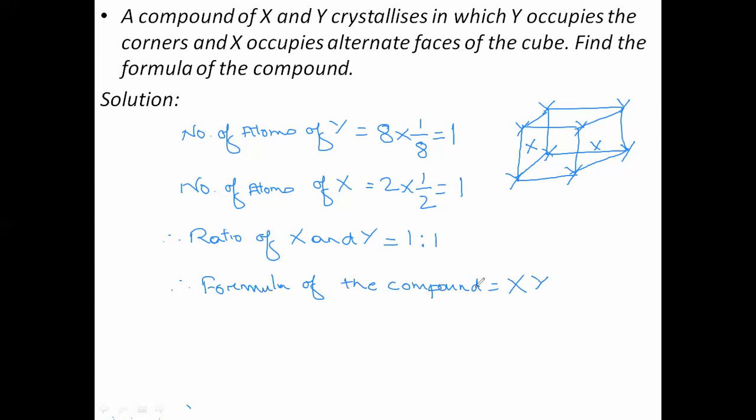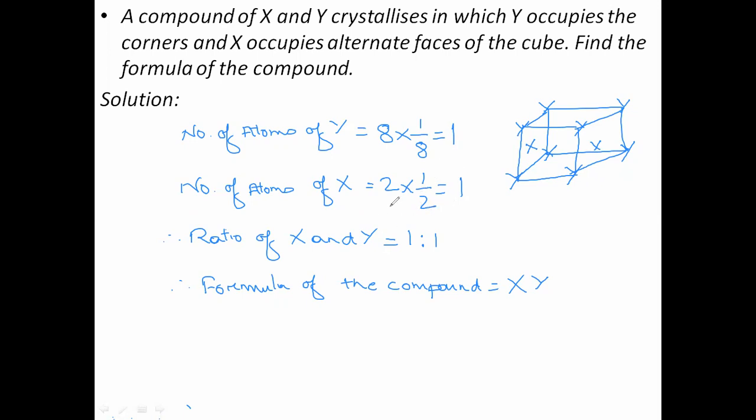Okay, so whenever you get this kind of problem, the first thing you need to do is try to picturize it. That way it will be very easy. You'll know where the atoms are present, and then you will know the correct number of atoms. Once you know that, the only thing you need to know is their contribution. Once you know the contribution of the atoms in the corners, in the face, and in the body, you just need to multiply with that.